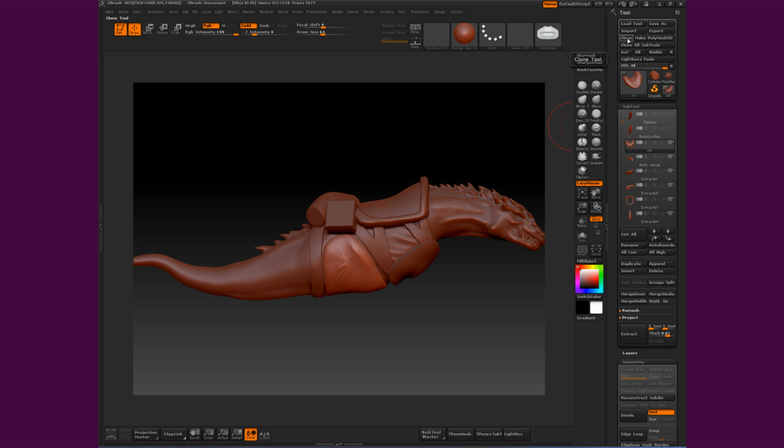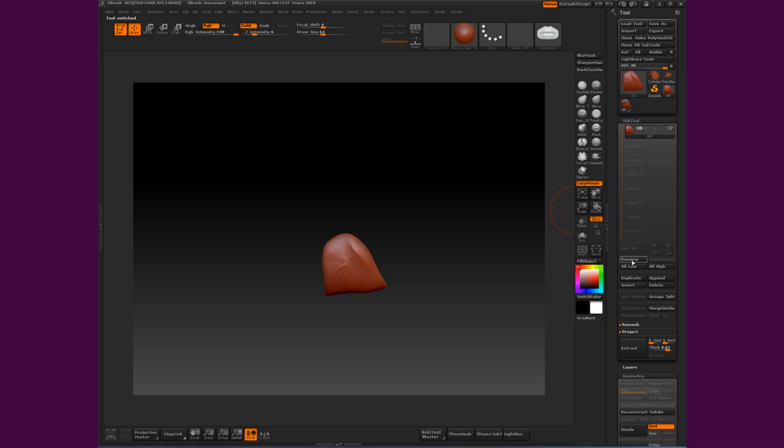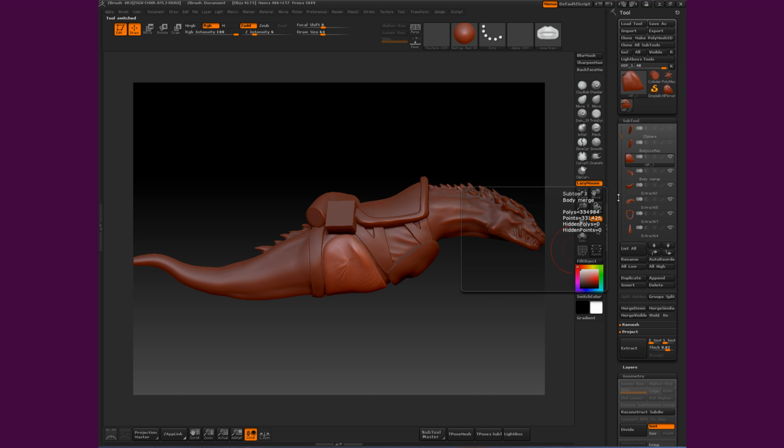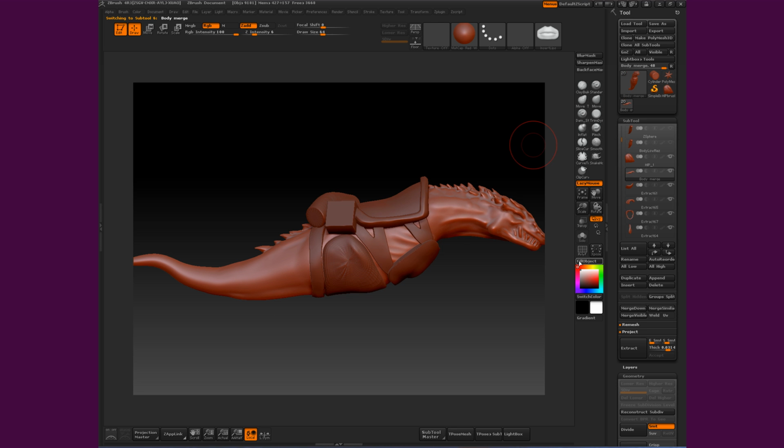Now I'm going to clone it, and with the clone, I'm going to rename the clone to hip brush just so I don't get confused later on. So now I'm going to go back to the part that I want to do the extraction from. So I'm going to hit Alt and select so I have the main body selected. Then I'm going to go to brush, insert, and I already have the lip selected.